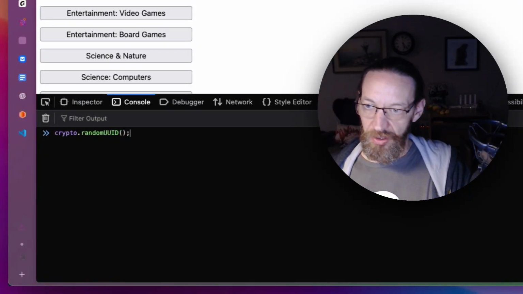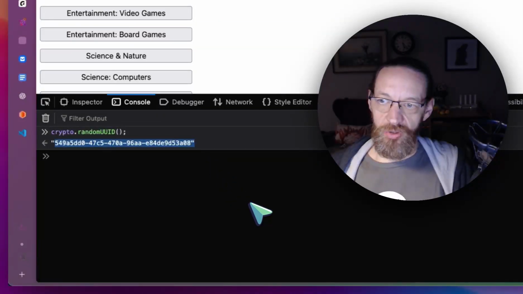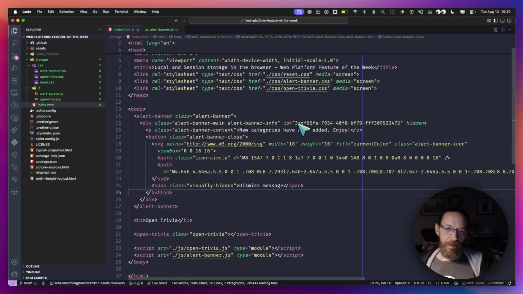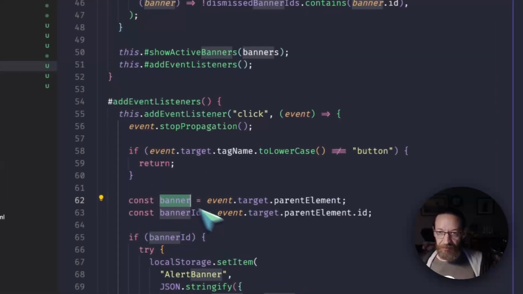This is a really cool function that just returns a long random string, right? So maybe you're using that on the server to get the ID. That's how I got this one, or some other way. But you have some way of identifying this banner by an ID that is unique but will persist across sessions. And so, right, we have a banner.